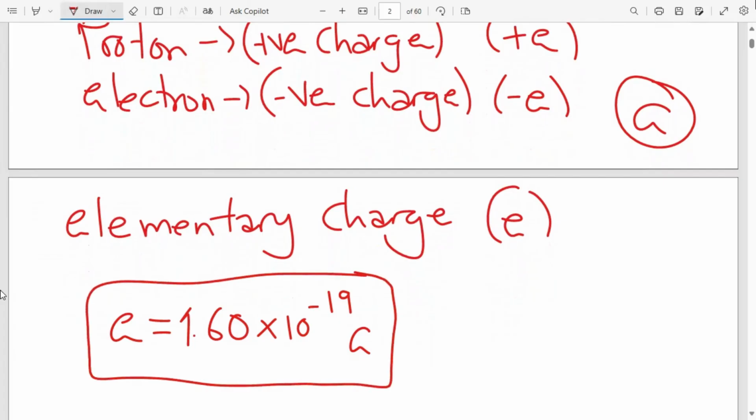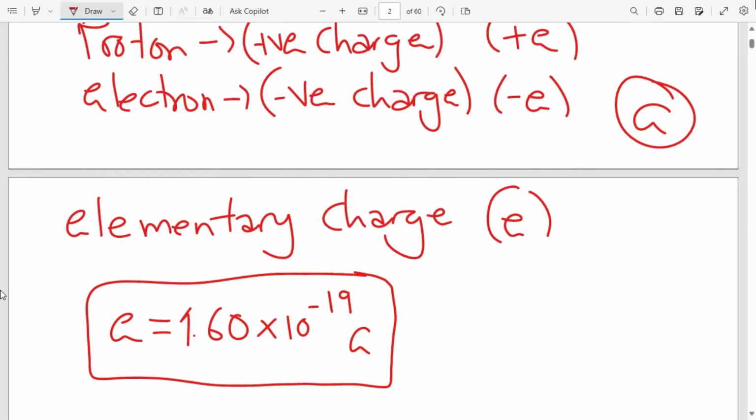This is the magnitude of an elementary charge E. So E has that magnitude, and this E can either be positive or negative, depending on whether you're discussing a proton or an electron, respectively. So with what we've been talking about in this class, I'm sure by now you can tell there are only two charges in existence. There's what we call the positive charge, but also what we call the negative charge.